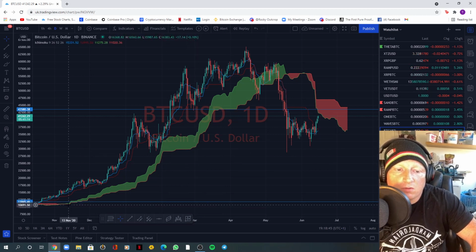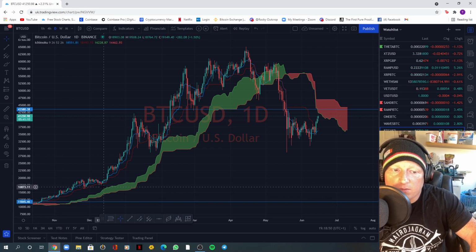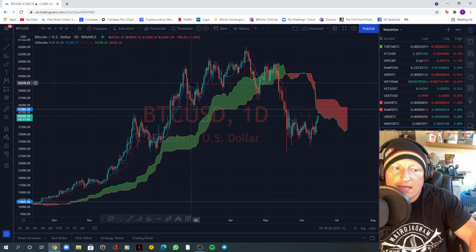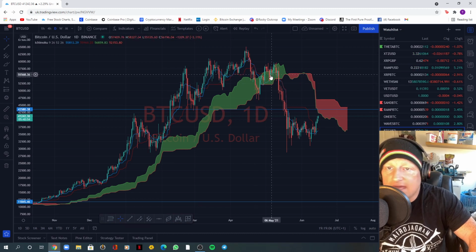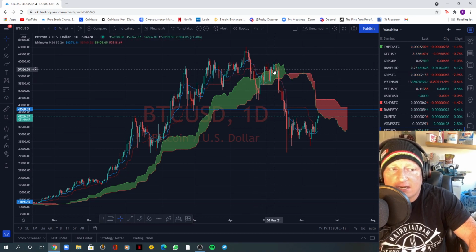This is a support cloud. So the price went up, it didn't touch it, but it got support here. It went up, it came down, it touched the cloud, bounced off, came down, didn't touch it, but we came up, it came down, came up, came down, and found support there, came up, and then it came through, and it's been in the cloud, which for me is a no trade zone, because we're in the cloud, we're not out of it one way or the other, and our lines, our Kijun and our Tenkan are in the cloud, so it's a no trade zone.